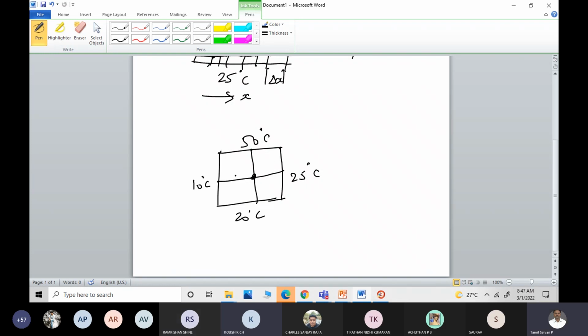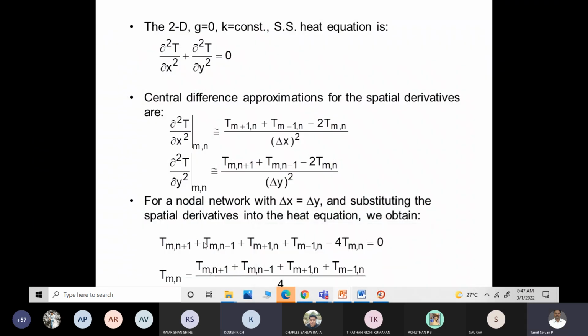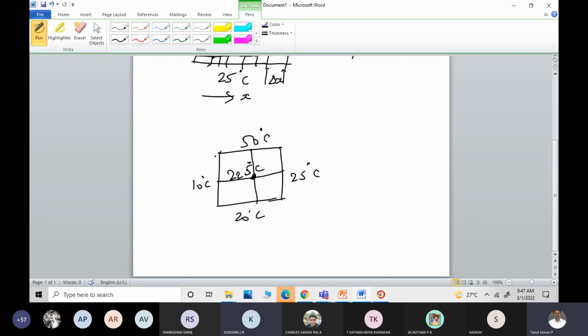Please correct me if I am wrong. Students, all of you are able to understand this? How I got it? Yes, sir. All of you understood the equation, and how I am getting it if we have 4 nodes, assuming this point is at 10, this point has 25, this point at 50, and this point at 20. Under the assumption. Okay, students? Yes, sir.